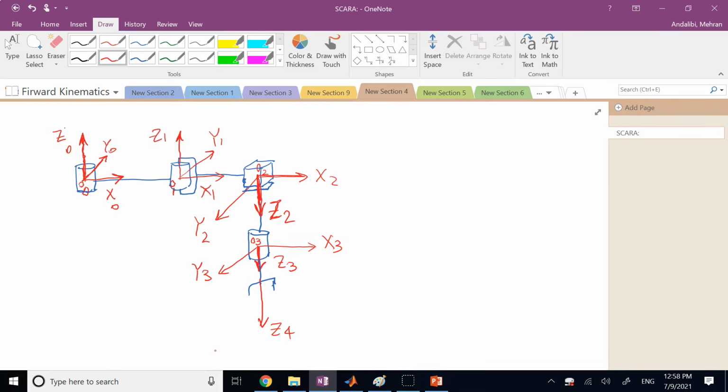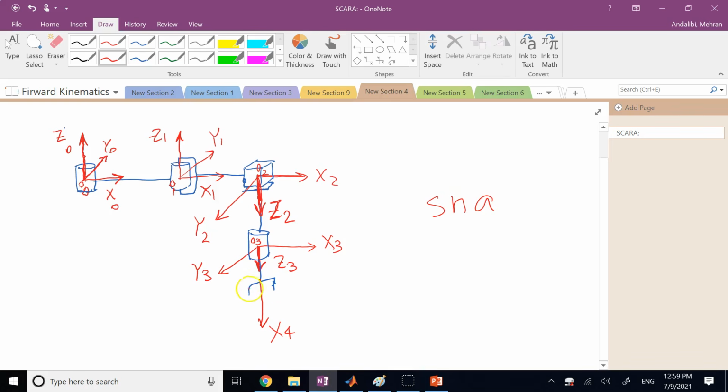X4 has to be perpendicular to Z3, right? And perpendicular to Z3 here means it has to be out of the plane, or again horizontal. So here you see I'm making my Z the approach, not my X. Can I choose my approach to be X? No. In this case, can I say this is my X4? No. Why? Because it does not intersect Z3. So you see, in this case, I have to go back and say, no, my approach is Z4, not X4.